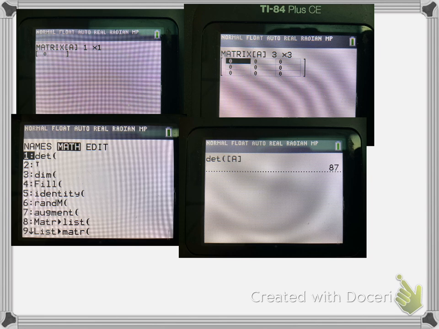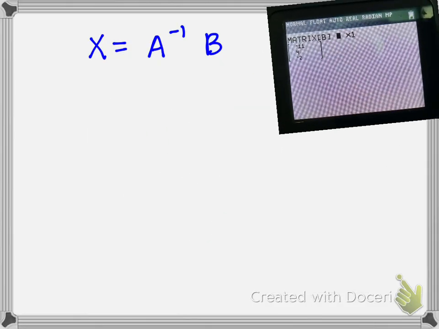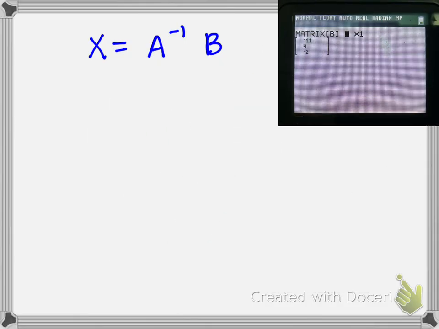Now, if we were continuing to find the actual values of the x, the y, and the z, we would need to remember that the formula to find matrix X is going to be A inverse times B. Now, we still haven't put matrix B into the calculator. So, to put matrix B into the calculator, again, you're going to hit second matrix, arrow over to edit, and then you want to put in a 3 by 1 on matrix B, and you want this to be the values of matrix B. So I put this in the top corner so you can see.